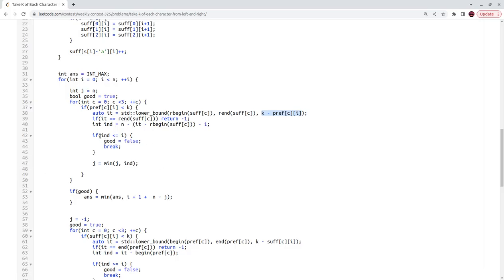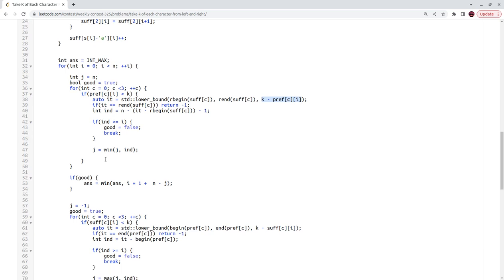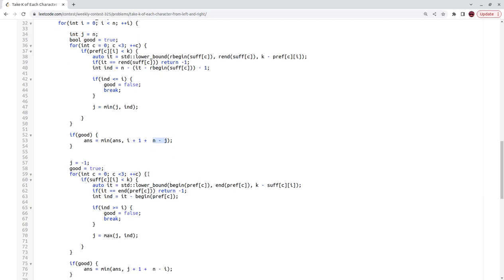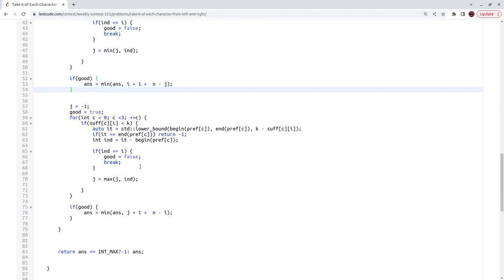So if the index is less than or equal to I, this means this is not good. And here we store our answer by updating the length of the left segment in the prefix, which equals I plus 1, and the length of the suffix segment, which equals n minus j.